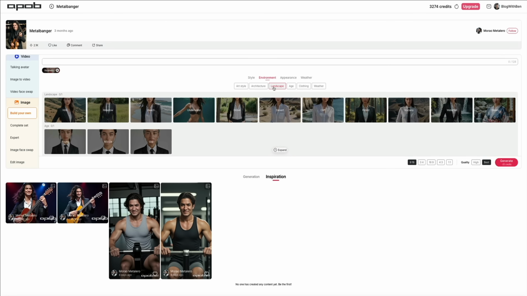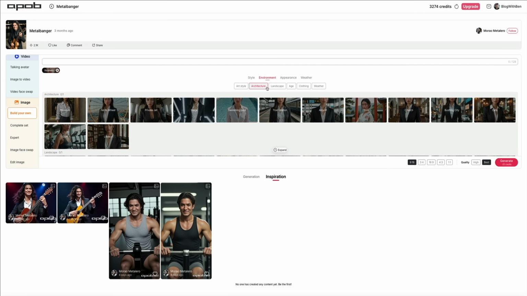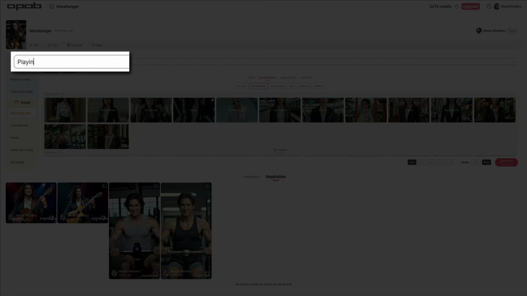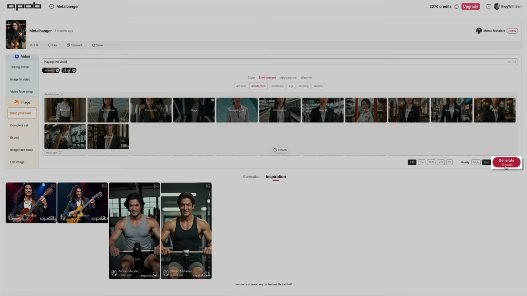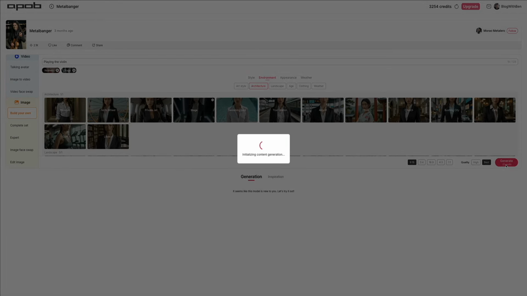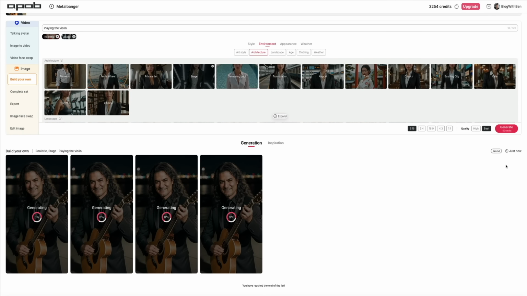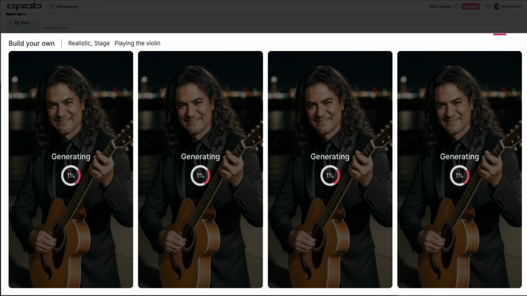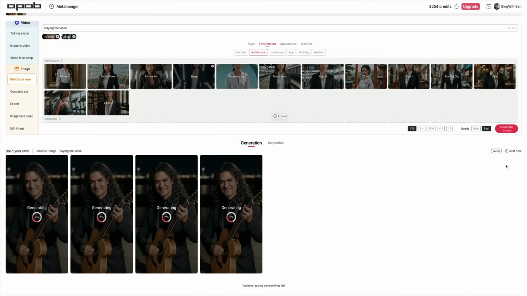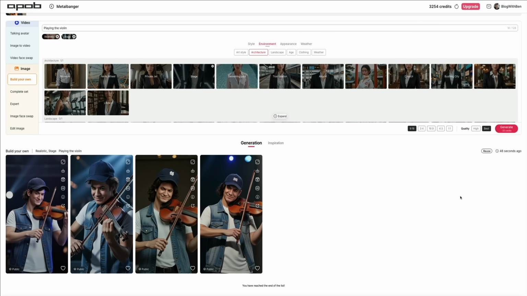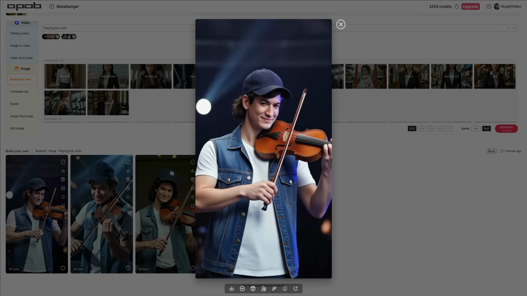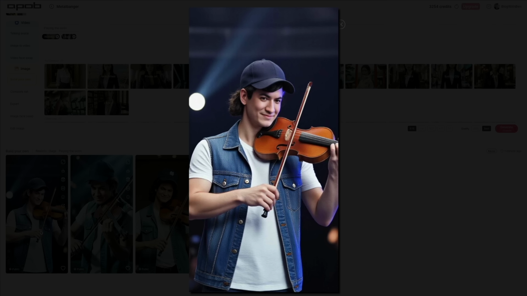And for this guy, I'm gonna make him realistic, and then let's put him on a stage. Then I will add a text prompt this time to see how it turns out. So instead of him playing a guitar, let's have him playing a violin. All right, then I'm going to keep the aspect ratios and quality as is, and then click the Generate button. And once again, the AI gets to work generating 4 new images using this model as our reference. And in a few moments, we have him playing a violin on stage. Now, I'm not sure why he's wearing a hat, but all in all, I'm really impressed with this remix feature.